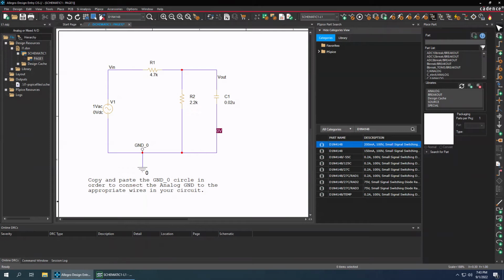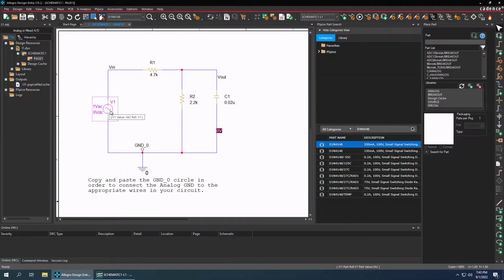Don't bother. You don't need to. Just go back to your schematic. All right, and then from there, click on V1, the DC thing, and then just hit backspace and it'll auto delete the actual part, the actual circuit component, like the source.